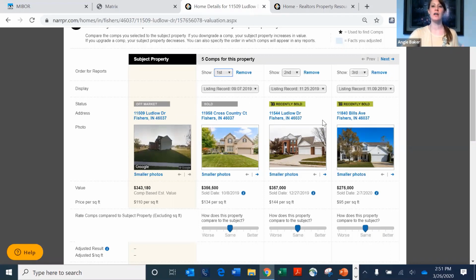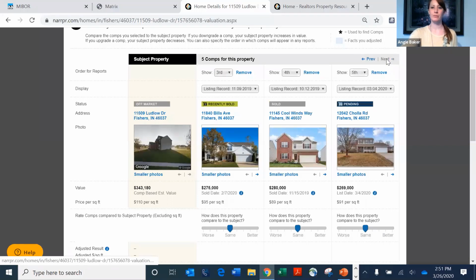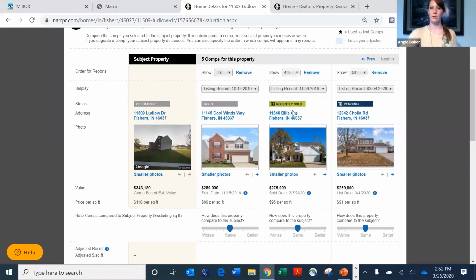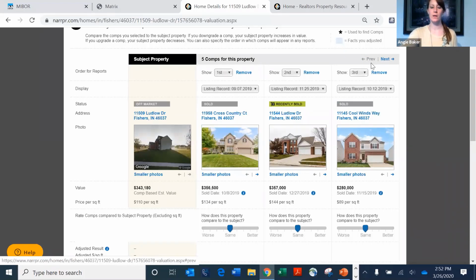This is the one I want first. This is the one I want second. And let's say this one here is the one that I want third. Okay, so it's easy to move them around, change them around, and then I can go previous or next if I have more than one page of comp records. Okay, so bigger photos and put them in order. That's always where I start the process off.